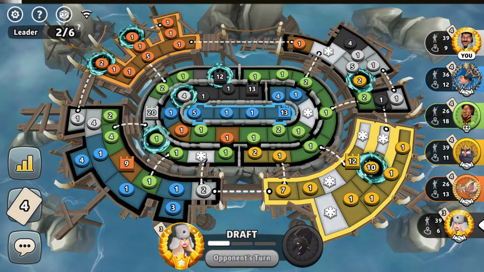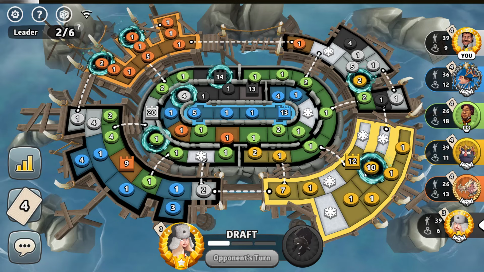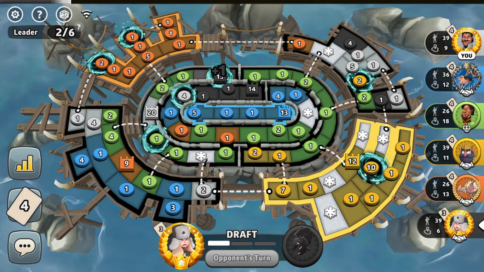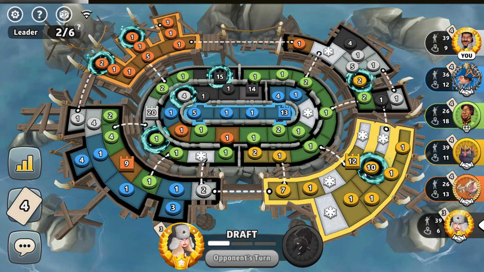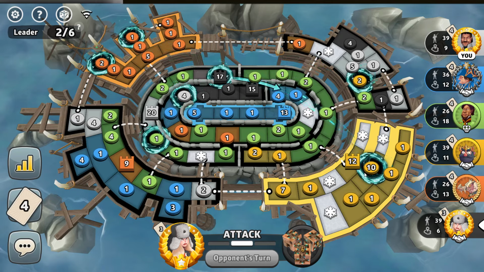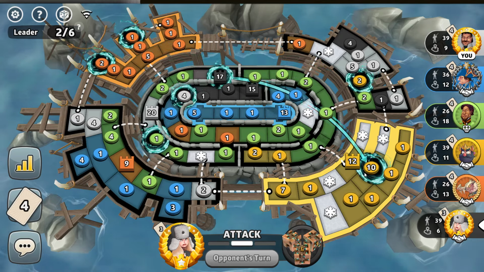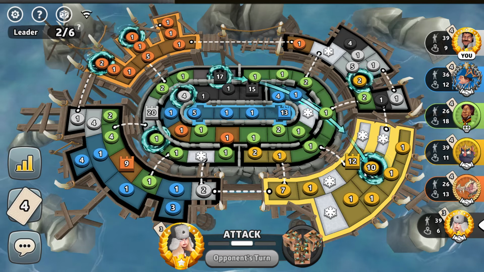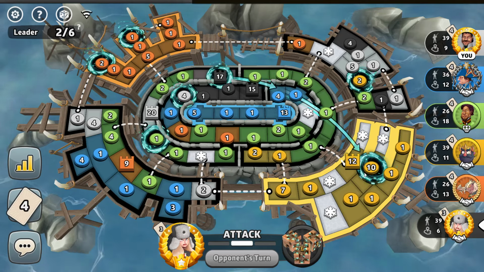Black could break if they wanted to. I don't think it helps then. So, should they? Probably not. Could only break orange. Could break yellow, but it's suicide. Does break yellow. Interesting. Do it.